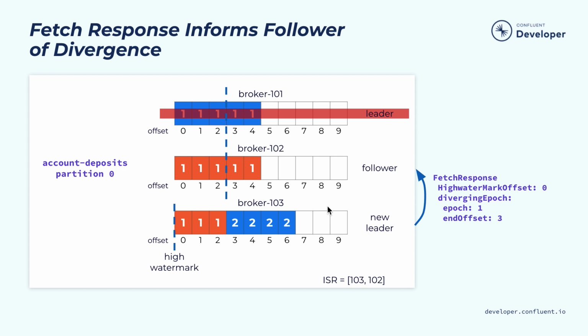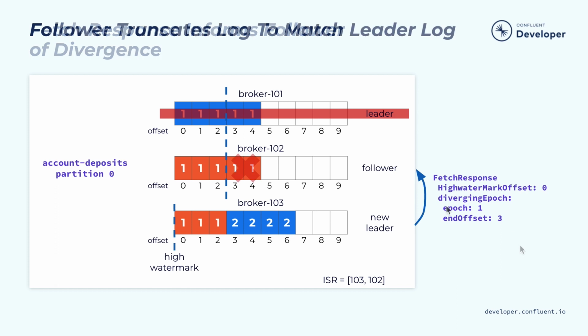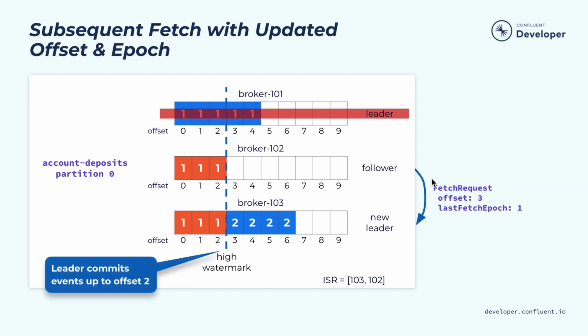So the leader will send a response indicating to the follower that it needs to make the log consistent with respect to epoch 1. In this case, it will tell the follower that epoch 1 really ends before offset 3. When the follower receives this fetch response, it will know it needs to truncate the data at offset 3 and 4, and at this point, the data is consistent with the leader up to offset 2. Next, the follower will issue the next fetch request starting with offset 3 with the last epoch 1. Once the leader receives it, it notices this is consistent with its local log, and this will cause its local high watermark to be advanced to offset 3.